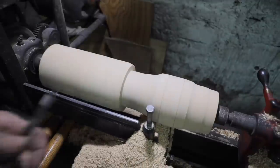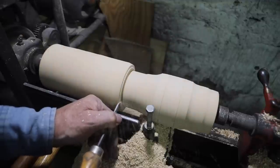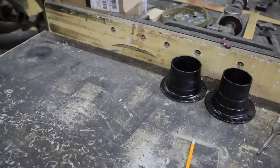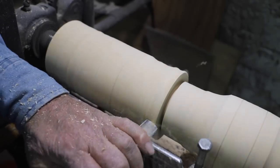So for me, when I have to do more than one hub core, I like to do at least two at a time. Sometimes I'll do all four. This way I don't have to chuck them up multiple times. They're already chucked up. I just part them off and I'll make the next one.